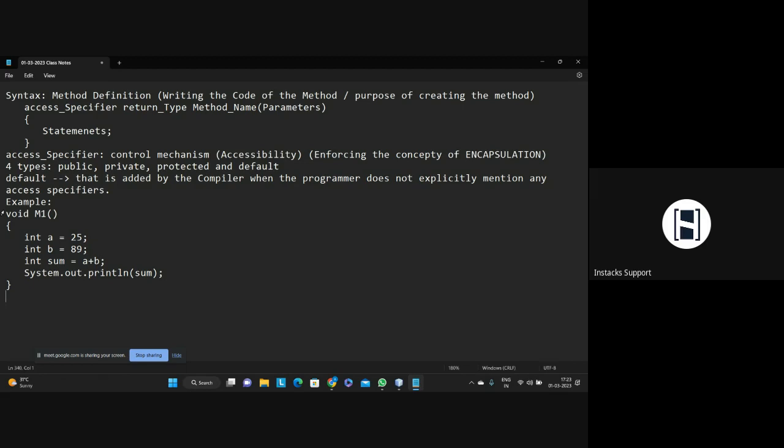Now, have I mentioned any access specifier here? Look at the syntax: access specifier, return type, method name. I have not mentioned an access specifier. Return type is there, method name is there.